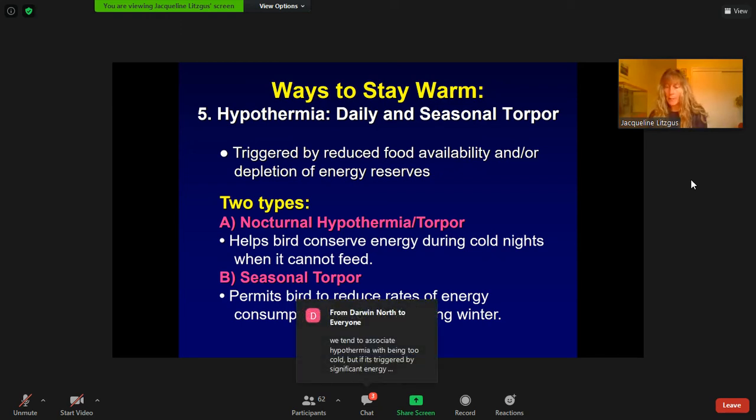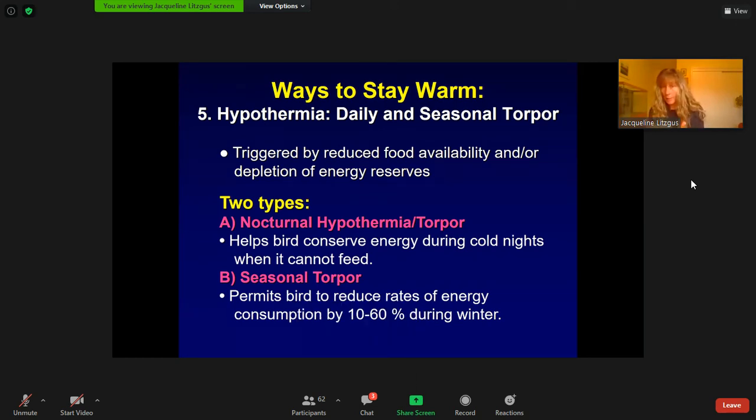So as I mentioned, it only works for small animals, so for small birds, because rewarming in the morning is achieved by vigorous shivering. So the shivering is allowed, the mechanism kicks back in for warming up. And this rate of rewarming is related to body mass. Like a great big raven could not rewarm fast enough to get active in the short daylight. So this daily torpor is restricted to little birds. Big birds would take too long to cool down and then too long to warm back up. So daily torpor is restricted to small-bodied species.